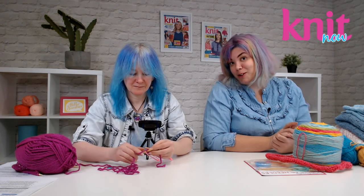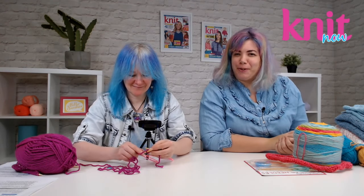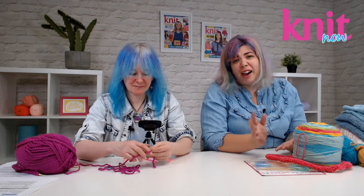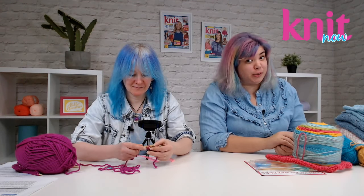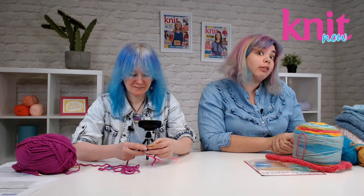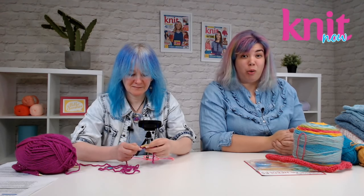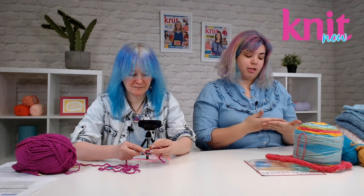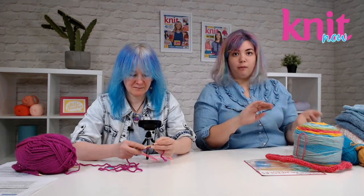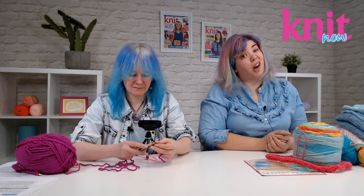So while Debbie's doing that, I am going to take a moment of your time to extol the virtues of circular knitting. I will be honest with you, I very rarely use straight needles. I tend to choose my circulars for a few reasons. The main one for me is that it's much easier to read my work because you're always looking at the right side of your knitting, whereas with straights you're going back and forth. So I like knitting in the round for that reason, particularly for colour work.